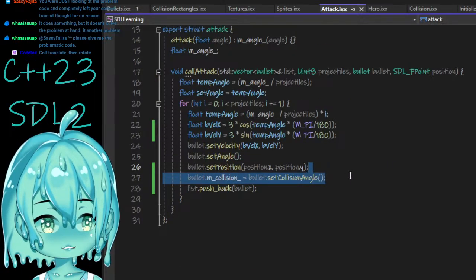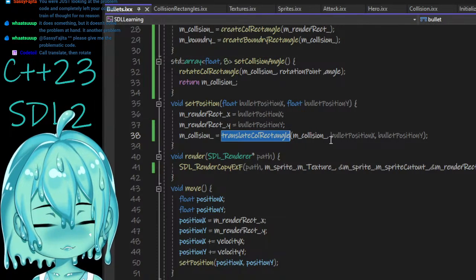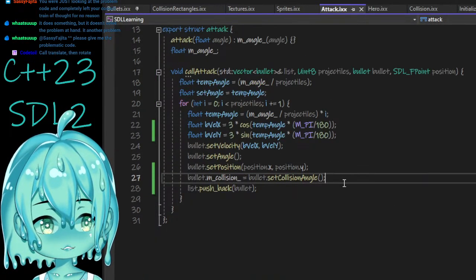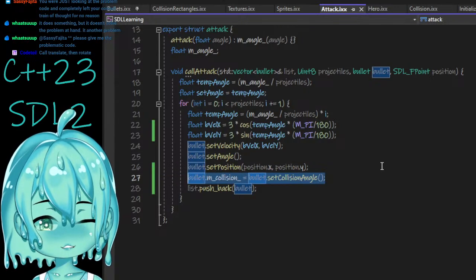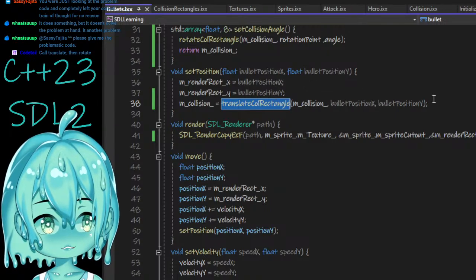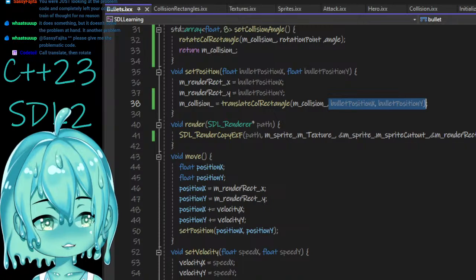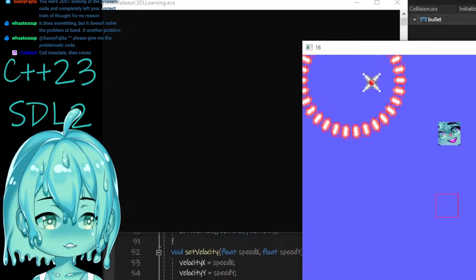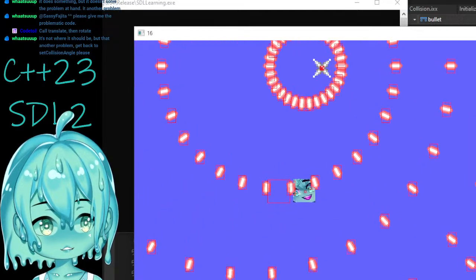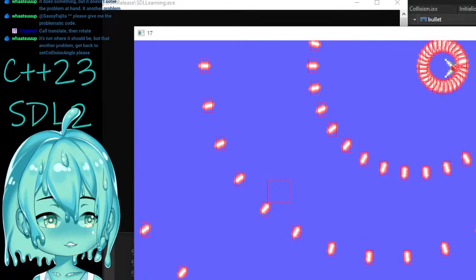No, I was right. This should be where it's at, because that doesn't matter. It sets collision at object creation, which is the initialization. It changes the collision of this instance of bullet to set the collision angle, and then it translates based on the current position of the now changed angle, and then the X and Y value. So why does it not rotate? That makes me think it's like a formula issue. Isn't that weird? What a mystery.